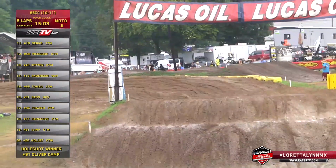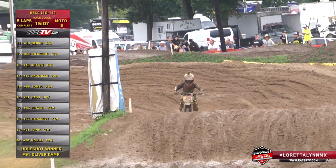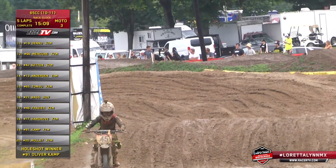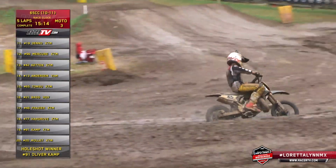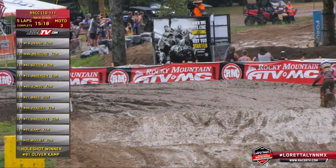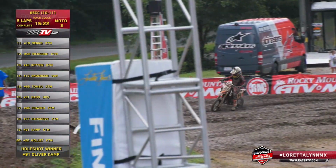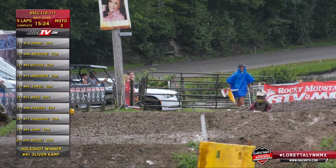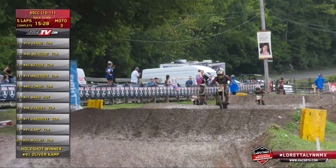Hummel is in. Luke Fowler is in now with 5 laps. And look, only 2.6 seconds behind Hummel. I could have sworn he really made up a big push. Must have made a big push right there, I would guess. And you know, something else, I guess Hummel was probably one of those kids down there doing the rain dance. For sure. Quite likely. Colby Goff is in, 25 seconds back of them.